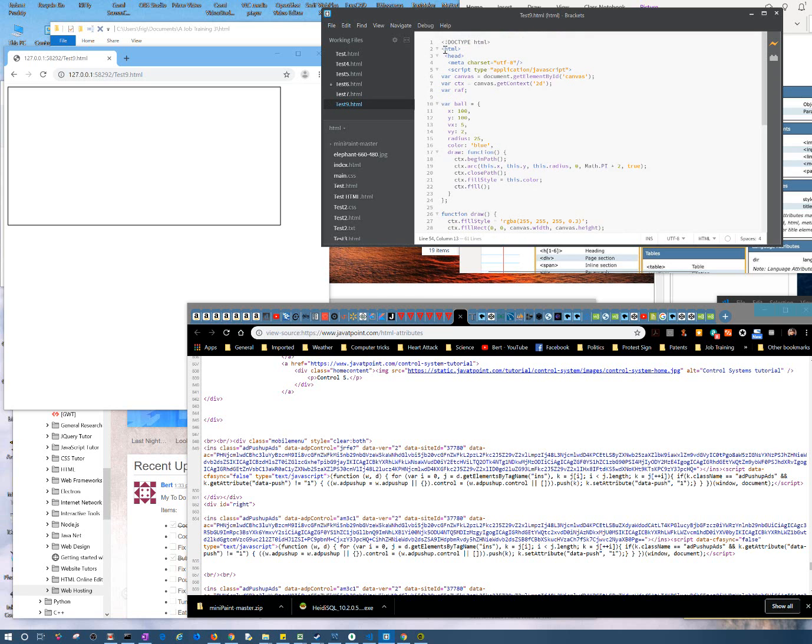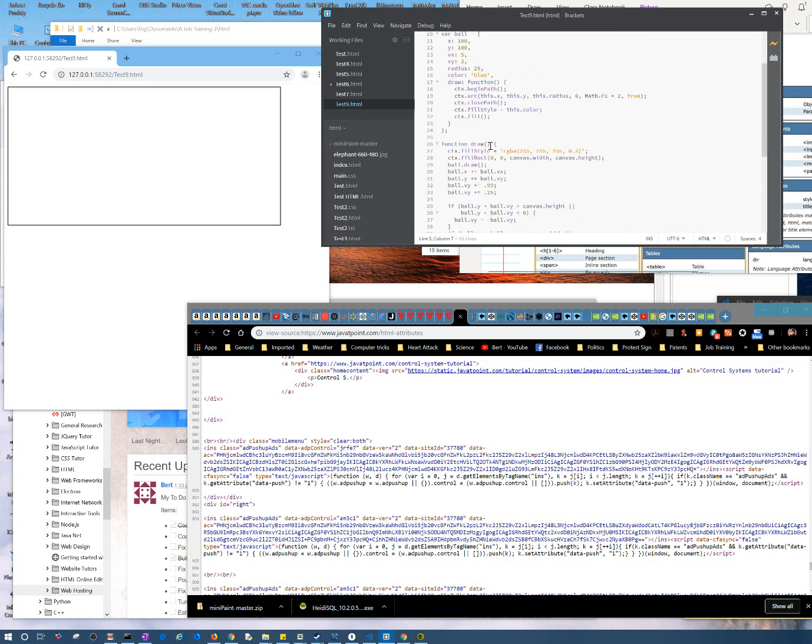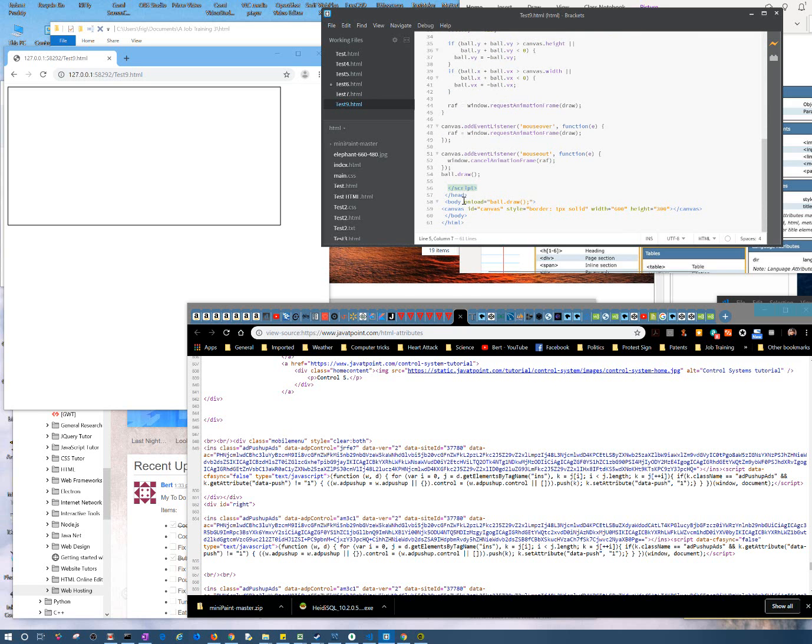See, this is done properly, but there's no style. I don't have any CSS in here. But you've got your HTML, your head, and then some metadata, and we start with a script block, and then you close the script block there, and then the head, and then you start the body, and then you finish it off with HTML. So that's basically the proper way to lay one of these out so you can play with all three in the same document.